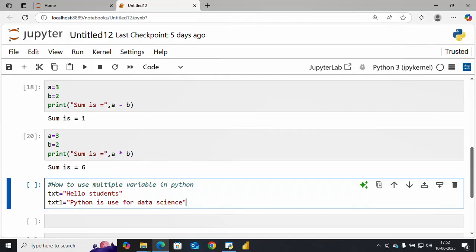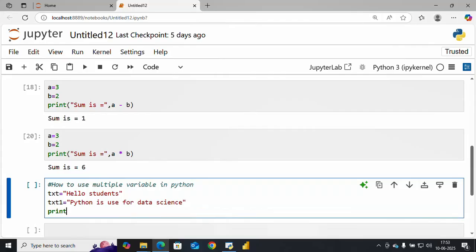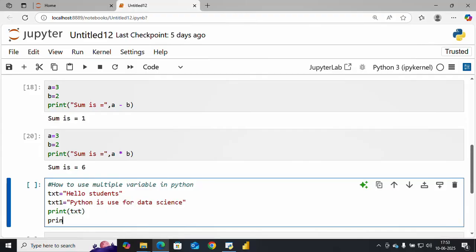Okay, so I want to write print, and here I give the first variable txt. And another I print here txt1.